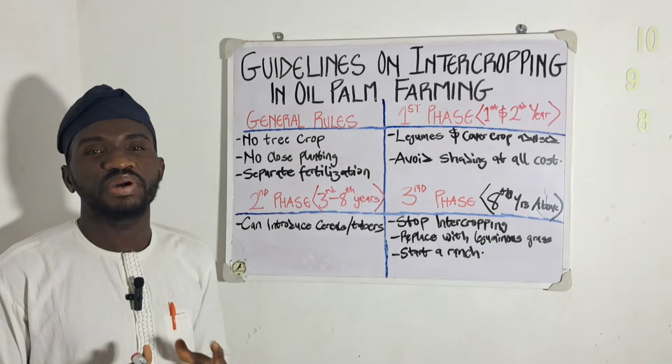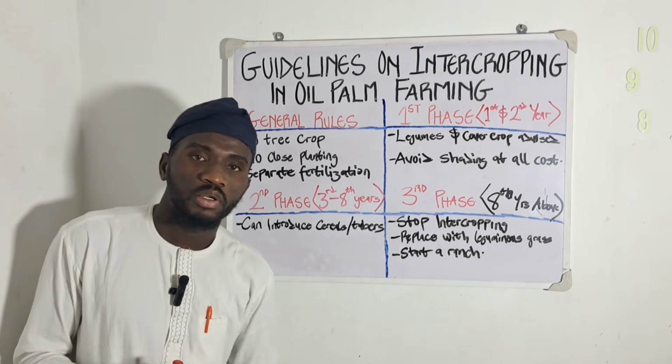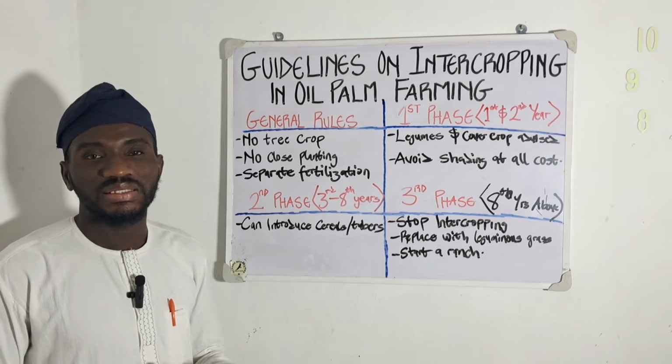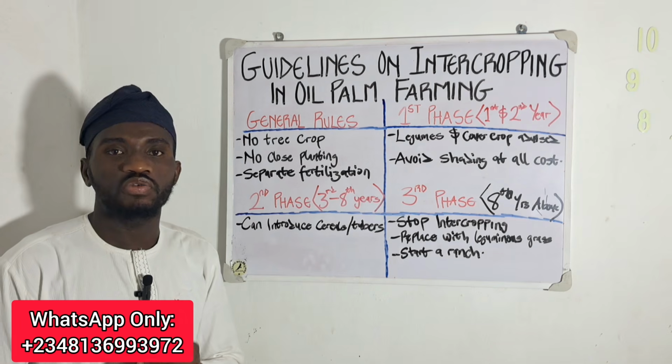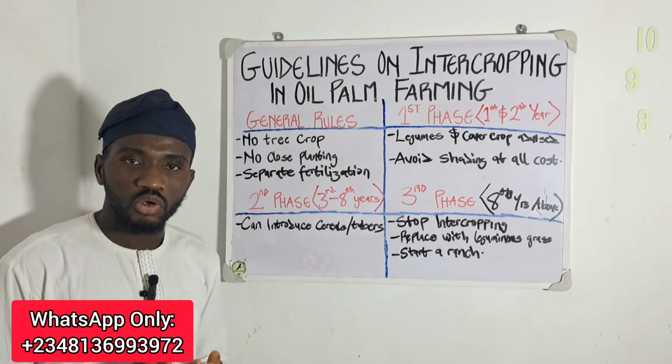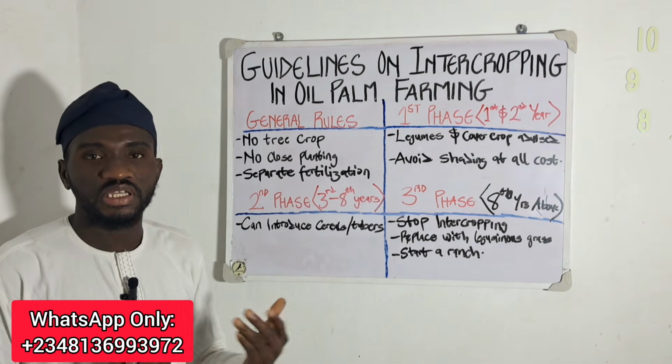There's a whole lot of benefit we can derive from intercropping as an oil palm farmer. One of such benefits is that intercropping our oil palm farm, particularly at the initial stage of the plantation, helps us to bring some kind of income for ourselves before the oil palm starts fruiting.